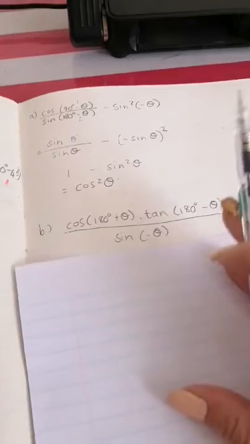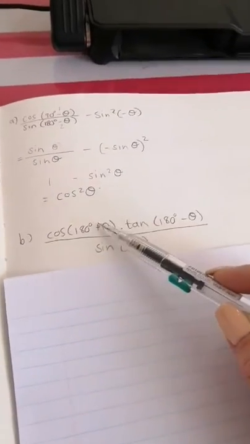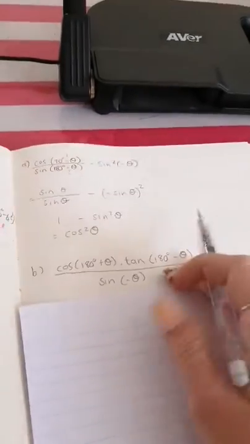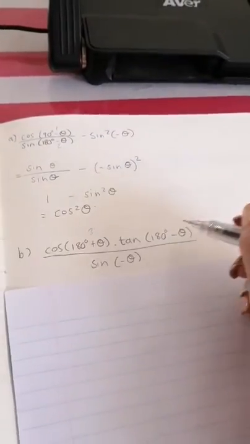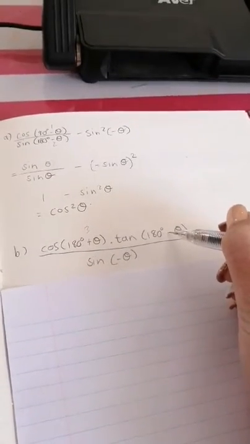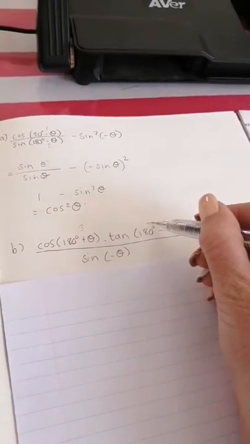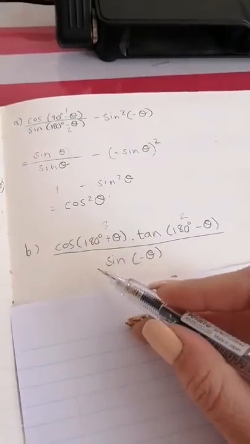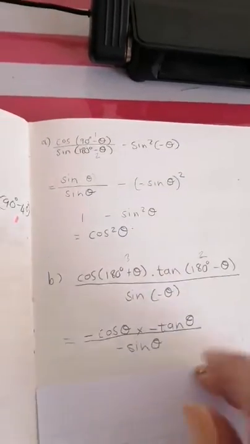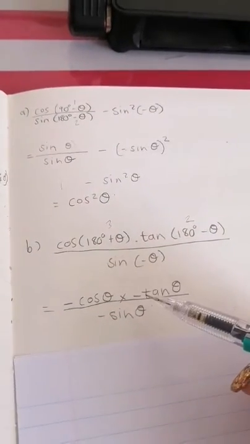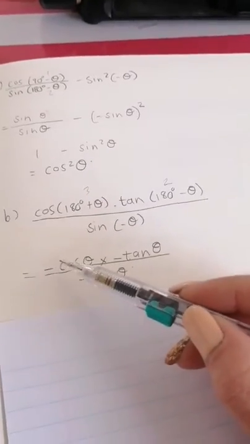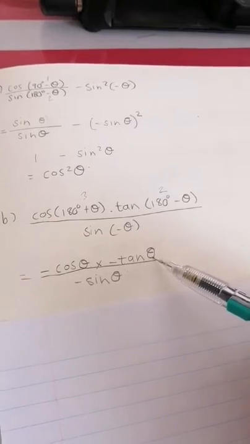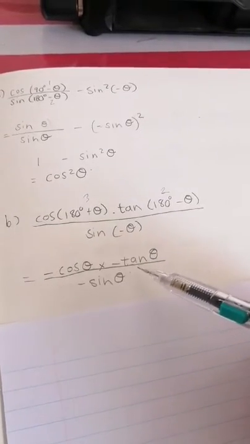Okay, the next one. Let's look at it. 180 degrees plus. Which quadrant is that? Third, ne? What is cos in the third quadrant? Negative, so we keep that in mind. 180 minus? Second quadrant? And tan is negative there. And then the sin of a negative again, the negative will go to the front. So there are no 90 degrees there that will change into a cofunction. So this one becomes negative cos theta. This one becomes negative tan theta. And this one becomes negative sin theta.